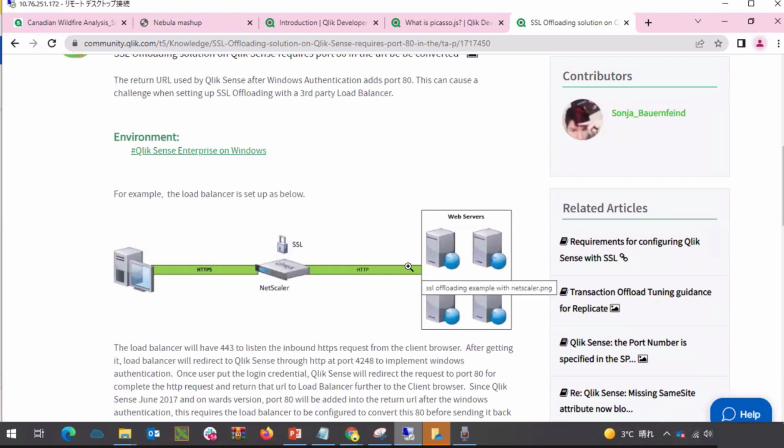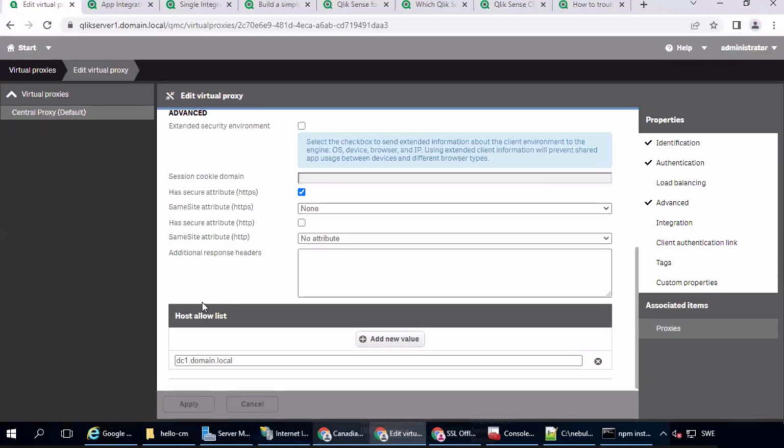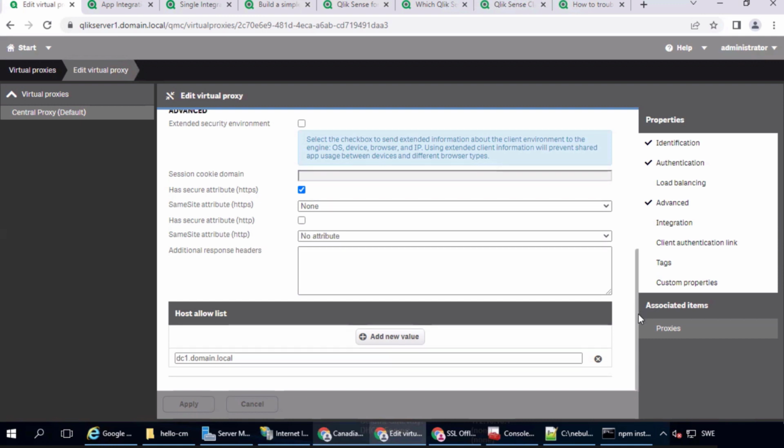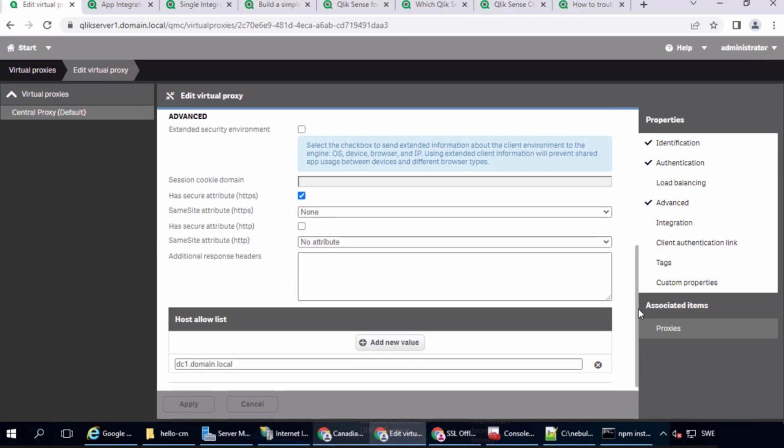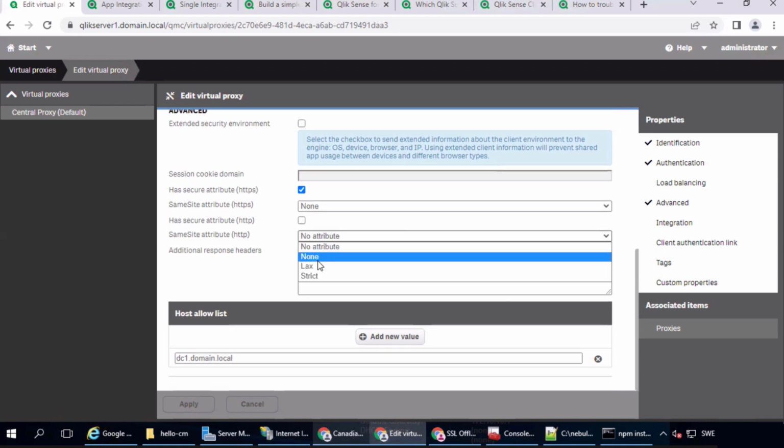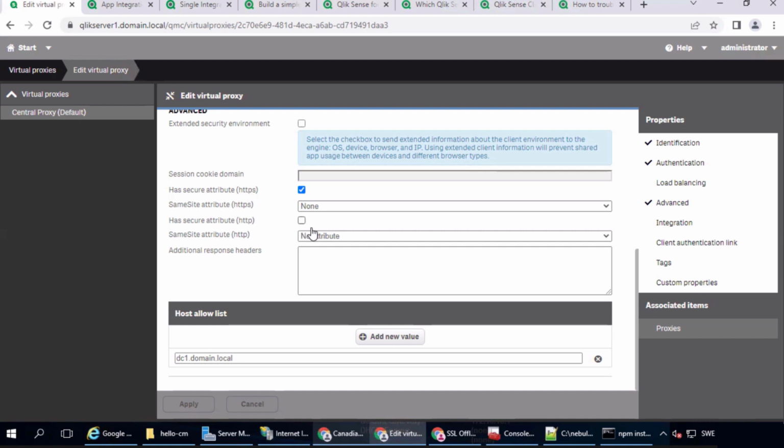We've talked earlier about the same site settings, which I can show again. Here you have two sets of settings. One is for HTTPS and the other is for HTTP. When you use SSL offloading, you need to use the one for HTTP instead of the one for HTTPS because the incoming connection to QlikSense is seen as HTTP. Okay. So would that same site attribute for HTTP need to be set to none as well? Yes, so you will need to set it to none here and as secure for HTTP.